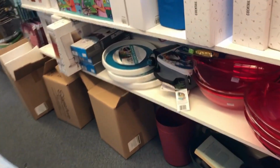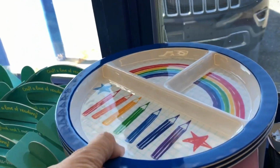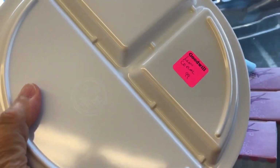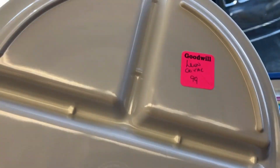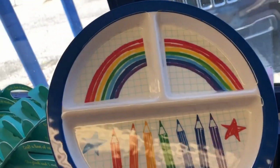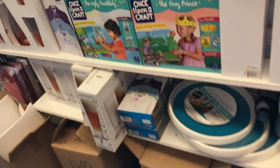A lot of times the stores around this area have some new retail arbitrage. I was looking at these melamine plates. I have sold melamine plates, but I really look to buy in at 25 cents. I did like this design. I think this is great for kids, but I didn't think there were enough of them. If I could have gotten those for 25 to 50 cents and there were a lot of them, I would have definitely bought those.